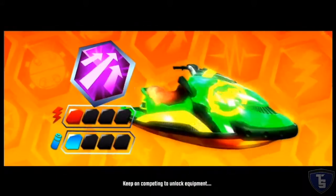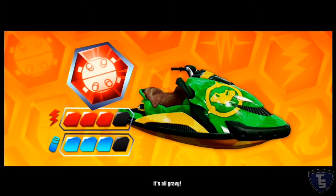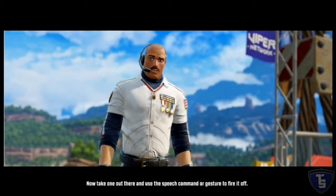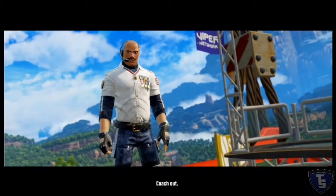Keep on competing to unlock equipment that packs a bigger punch for a faster recharge time. It's all gravy. Now, take one out there and use the speech command or gesture to fire it off. Don't hurt yourself, alright? Coach out.